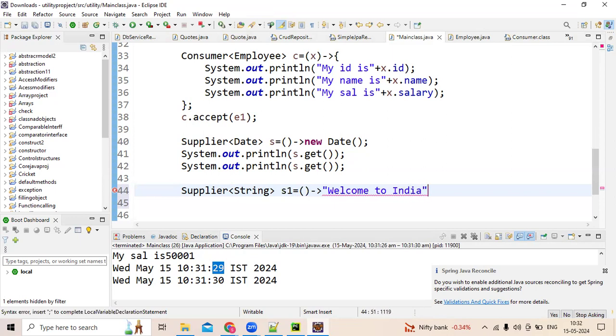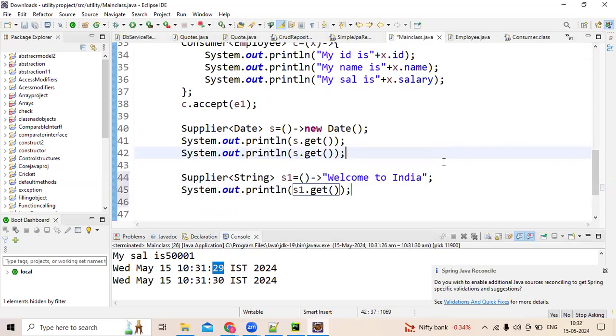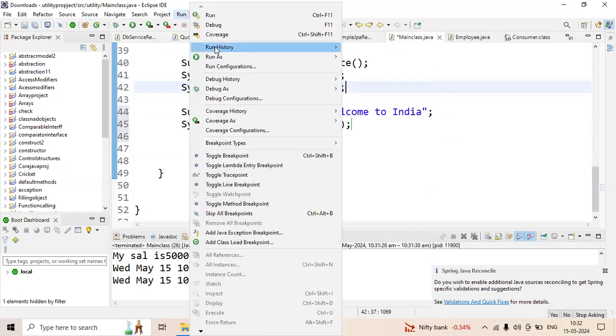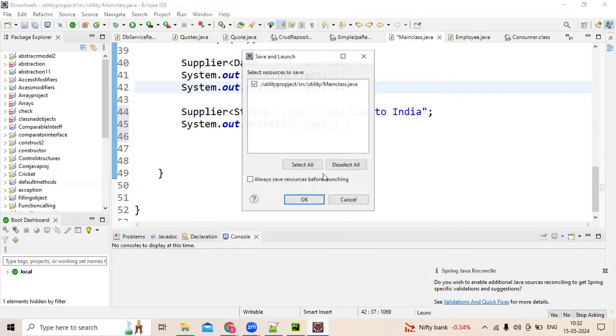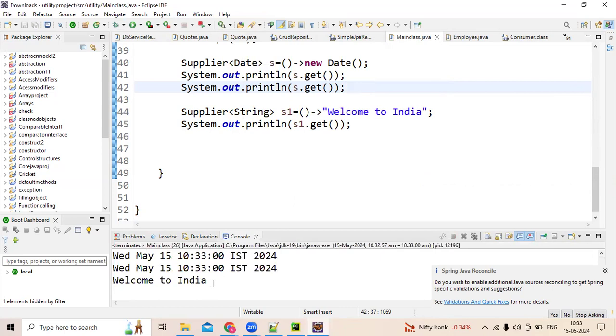So these are some practical use cases of supplier. This is how you should use supplier.